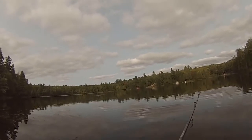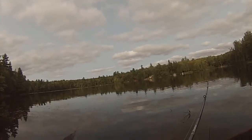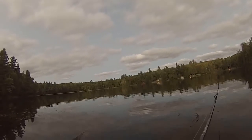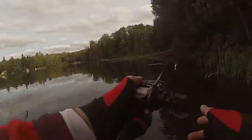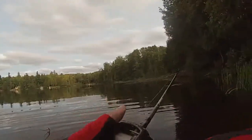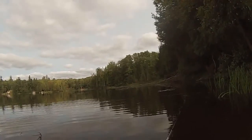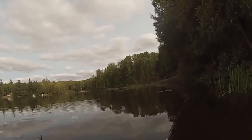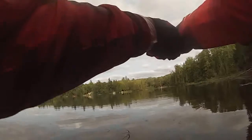So what I'm trying to do is not really dive my spinnerbait real deep today. I've been kind of just riding it up a little higher, seeing those fish are boiling. Just couldn't get any of those to hit. Just trying not to hit those trees back there. They kind of get me nervous. I'm going to make a couple more casts with the spinnerbait, and I'm going to get the jig again.